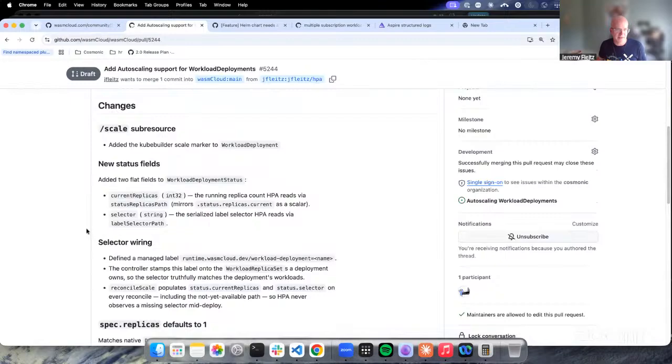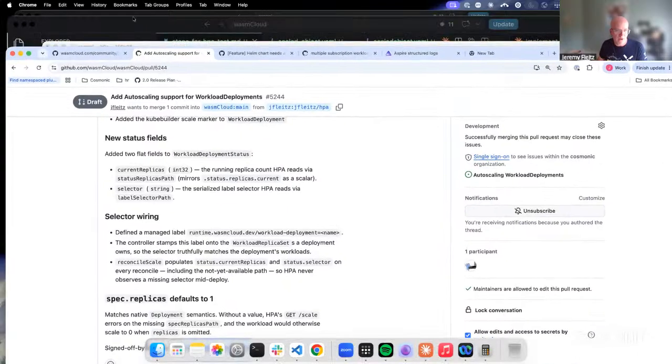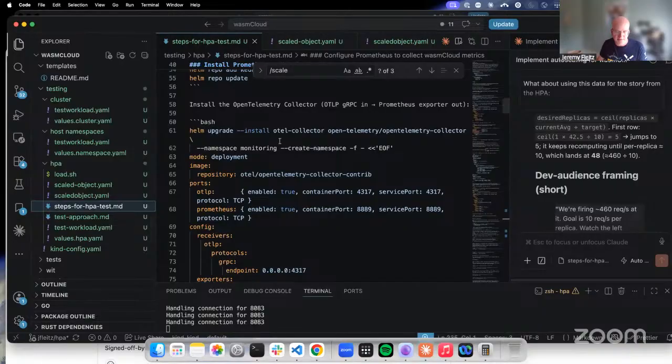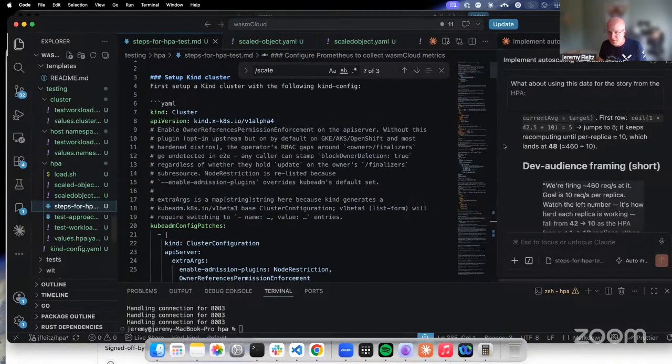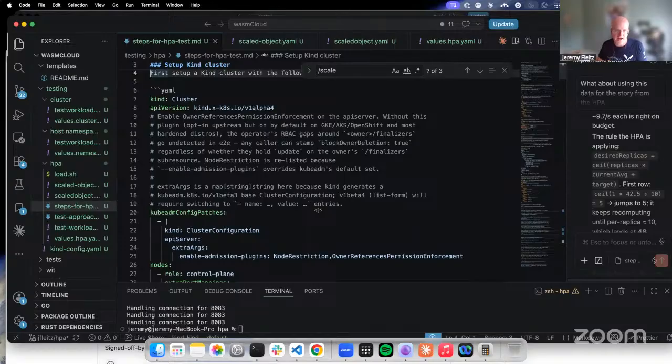So anyways, this PR is what adds that. Just to show off exactly how this all works, I have a demo script that I'm going to be uploading into our public Cosmonic Labs section, so you can use this against wasmCloud as well. The first thing you do is set up your kind cluster. Just follow the documentation up on the wasmCloud docs.